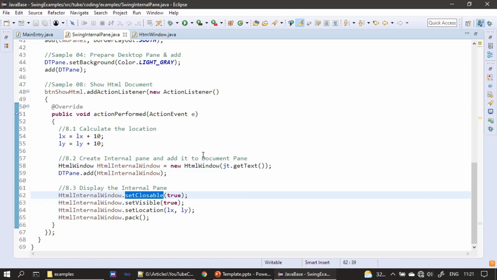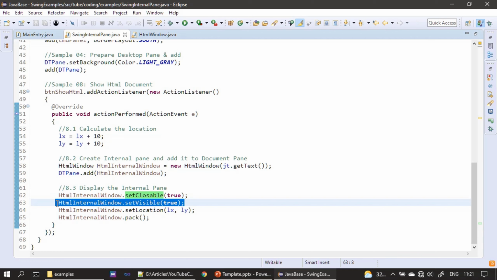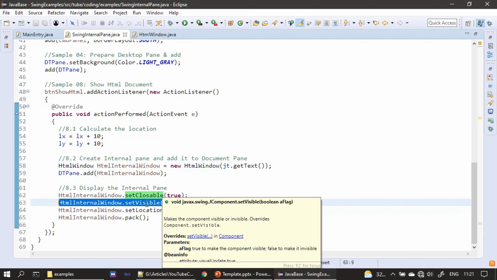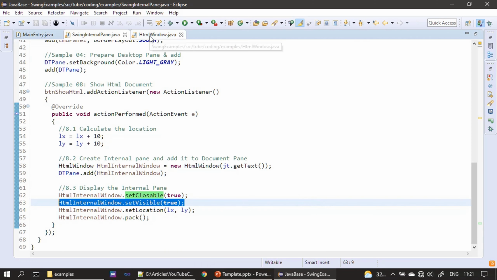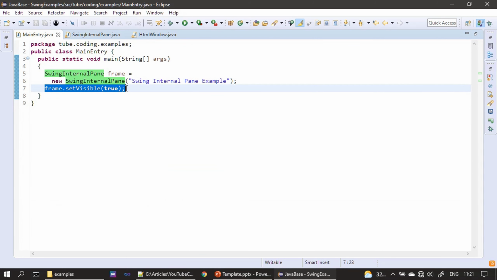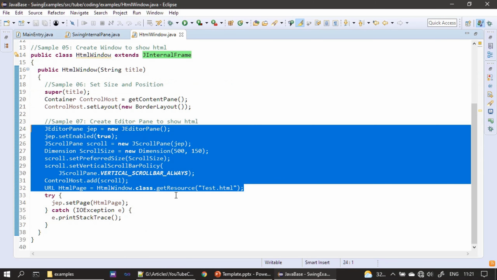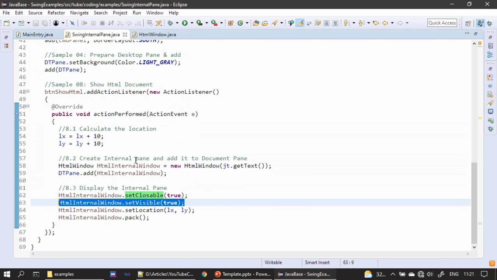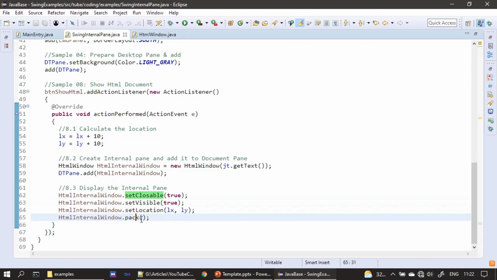That means the internal frame can be closed once it is displayed. Then of course we need to show the internal frame. That's why we are making a call to set visible true, just like how we showed our frame window. The same way we are showing this internal frame by calling set visible and supplying the boolean true.